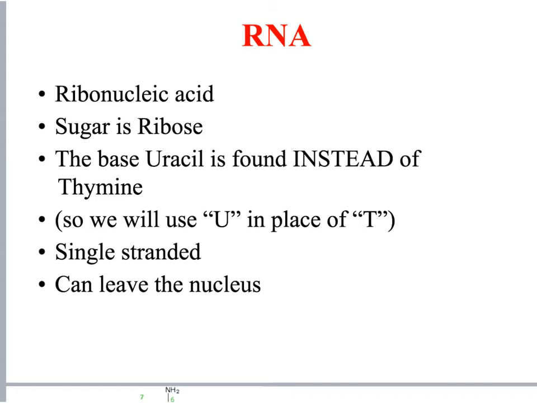And RNA can leave the nucleus. Remember, DNA cannot leave the nucleus. So you have one side copy of the DNA molecule that leaves the nucleus. And the reason, again, as we said when I introduced the topic, is to make proteins. Very important to keep going back to why protein creation and regulation is important.